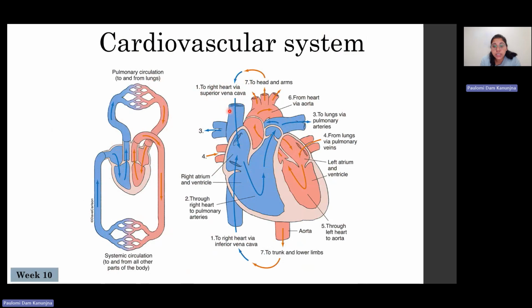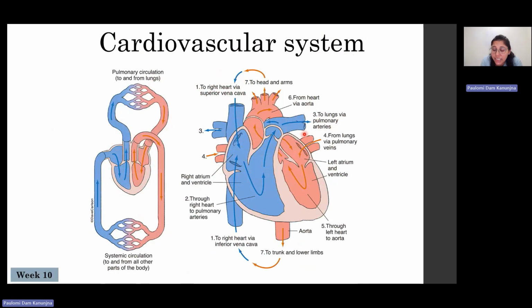Right. So you have the vena cava pushing blood into your atrium, and you have this blood vessel which is taking blood out of the heart to the lungs. This is an artery. Now what does it mean? Veins in general take blood into the heart, and arteries take it away from the heart. I told you, remember it as A for artery, away. So an artery takes blood away from the heart.